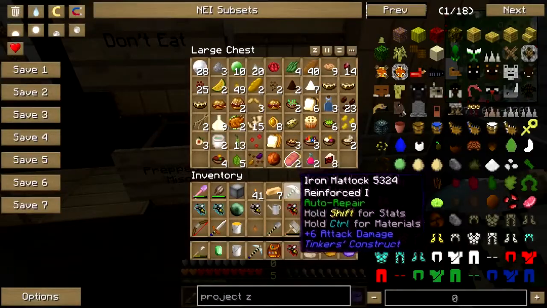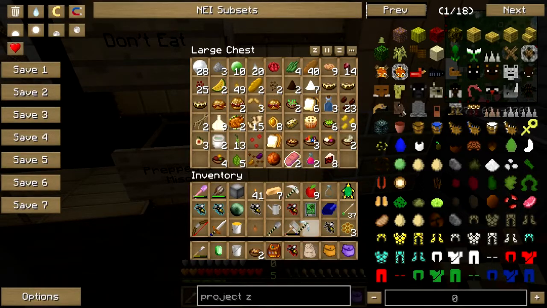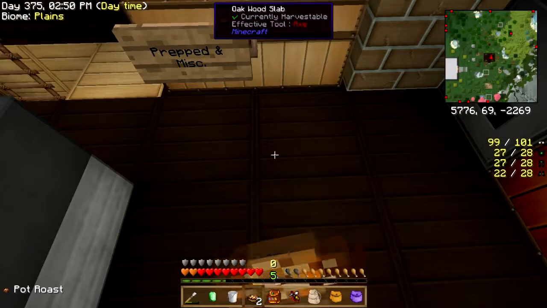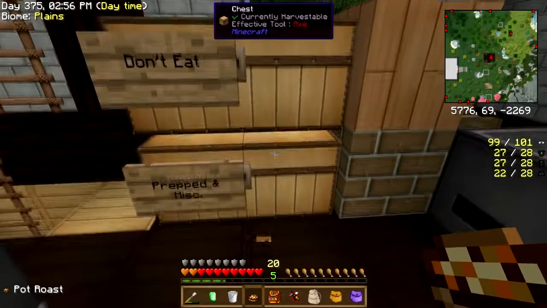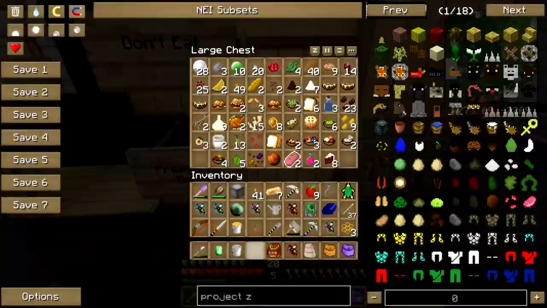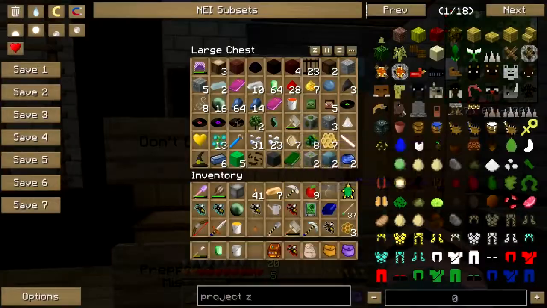I'm hungry. Here, give me some pot roast. That sounds good. Nom nom nom nom. No, I don't need all of that. Here, put it away. Don't eat.